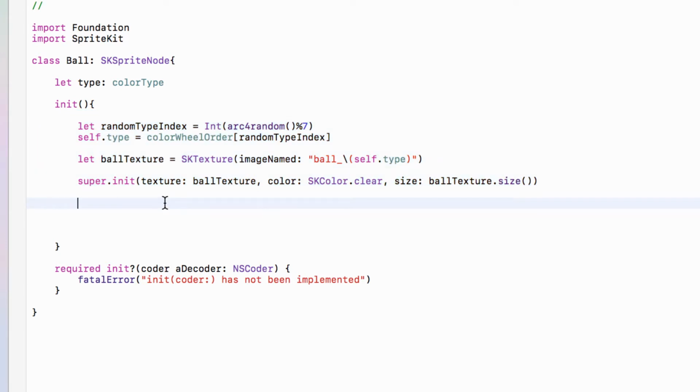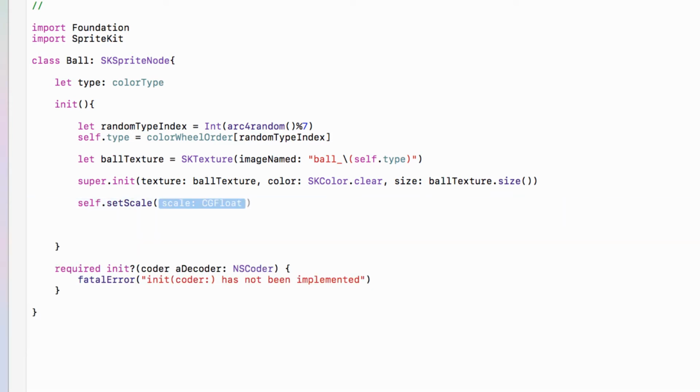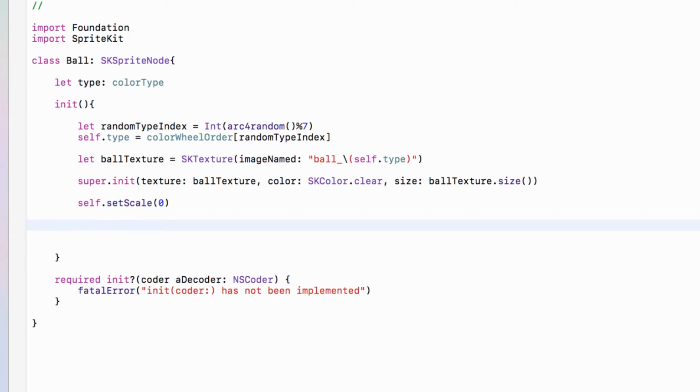So we're in the ball class and we're going to affect the ball. So we want every ball to have a starting scale of 0. So as we're in the ball class, we will say self.setScale0. This means every single ball will now start at a scale of 0. When the ball is initialized, when we make it, set the scale to 0. So every ball now, by default, unless we changed it in the game scene, would have that starting scale of 0. We then want this ball to pop into the screen. And now what we can do, we can run an action on this ball from here in the initializer of the ball.